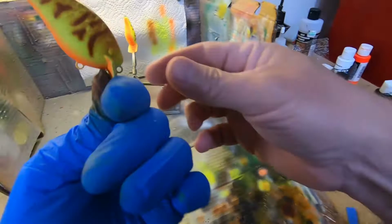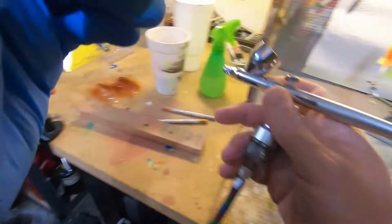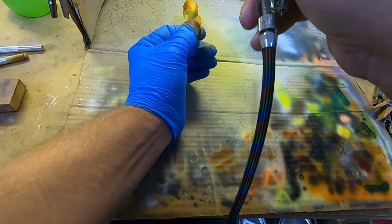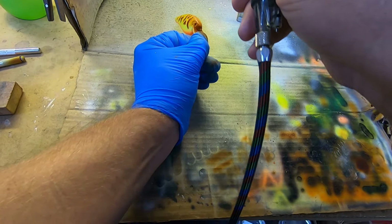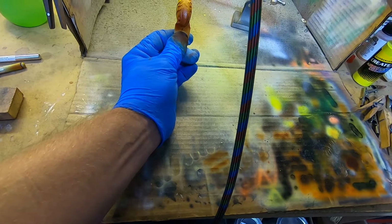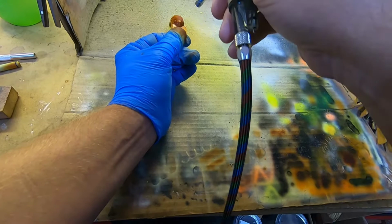And now we're going to take that thing and paint the back on there with the same color, and just take your time and make a stripe down the back. And with this Detail Burnt Umber, it's kind of light, but if you build it up by doing multiple passes on it, it'll darken it up. And then I'm also darkening around the eyeballs a little bit, just to give them a little bit of highlight in a little bit. But just keep building your layers up slowly. I guess that's one thing about airbrushing, is if you go slow on building your colors up, you'll get it to the way you want it.